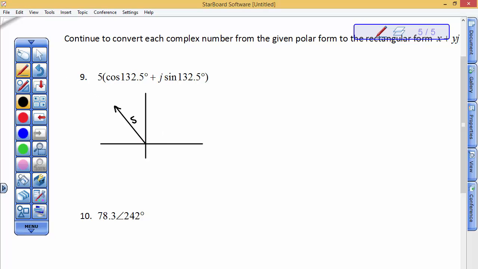And now, what I want to find out is what this x value is and what this y value is. So, if you take 5 times the cosine of 132.5 degrees, you should get a negative number. Go ahead and type it. And then, if you take 5 times the sine of 132.5 degrees, you should get a positive number. Because this ordered pair right here, this x value is negative and the y value is positive.